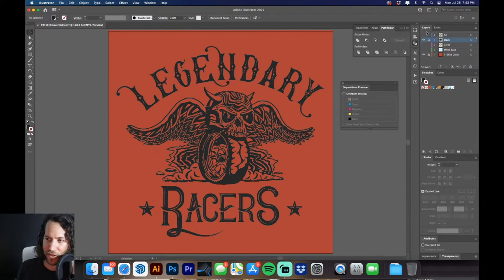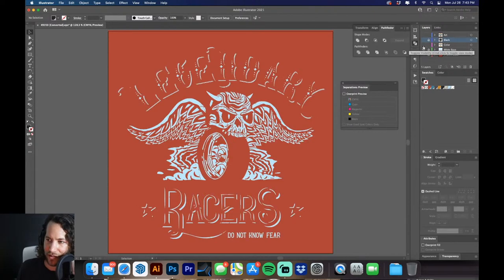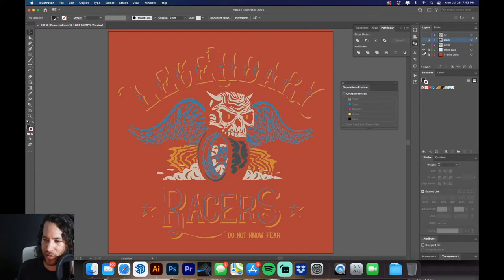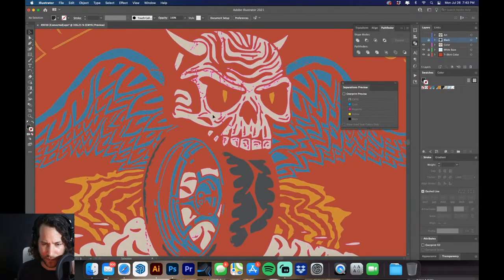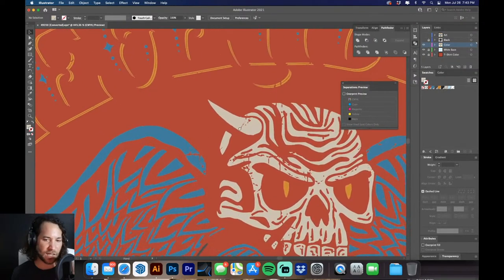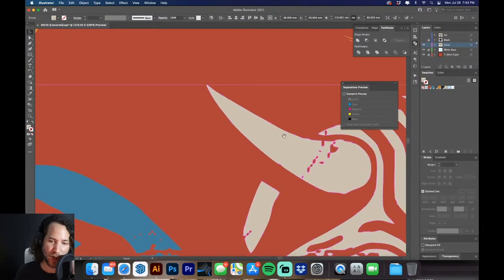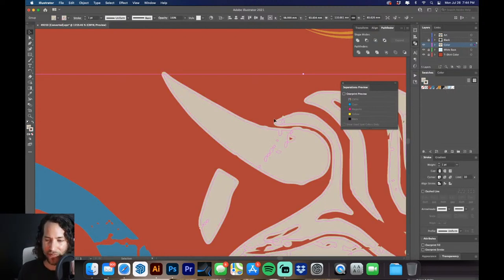So let's go ahead and lock our black layer, and then we'll turn it off. We'll turn on our white base, and then we'll turn on our color. I'm going to go ahead and lock my white base so there's no issues with that moving. So now I'm going to just go color by color, and I'm going to put a 0.1 outline on this, but of the same color. So this is our cream color. We're going to go back to our swatch that we made, and we'll put a stroke on that.